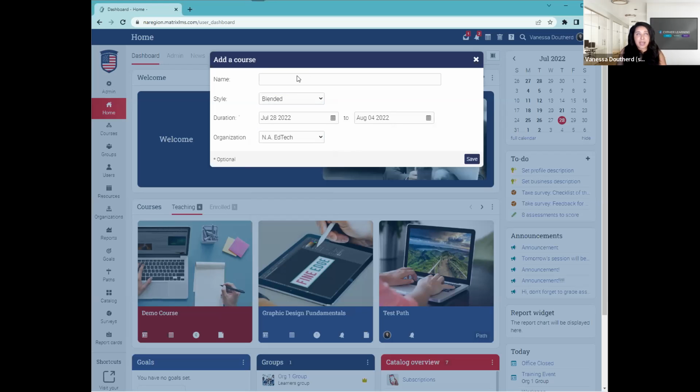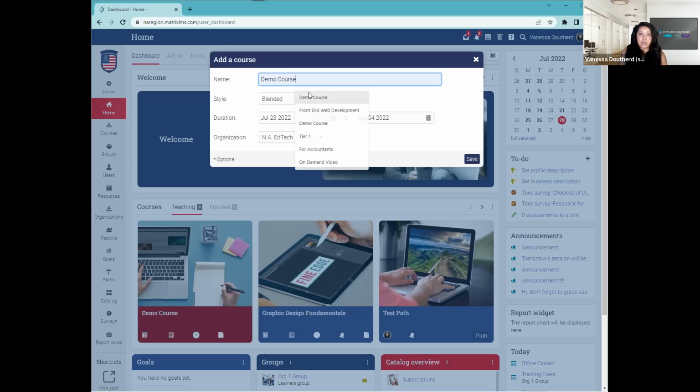And what we used to have before this update is another tab up at the top that said optional. And when you clicked that, you would get access to the course number, the section for the course, the time zone for the course. Organization used to also be over there as well. Some of the extra course configurations that aren't necessarily considered basic would be over there. It was super easy to miss, and a lot of people would in fact miss it.